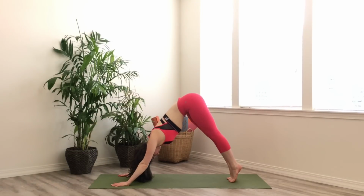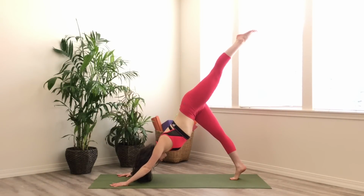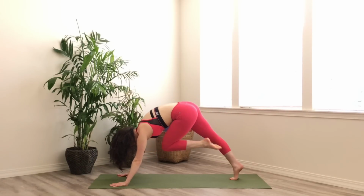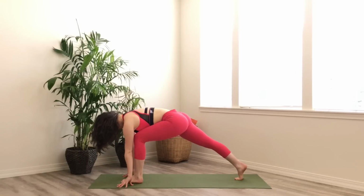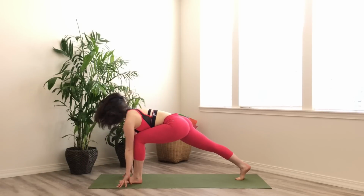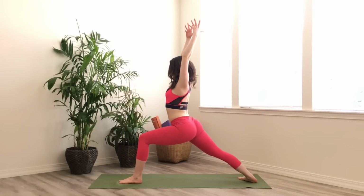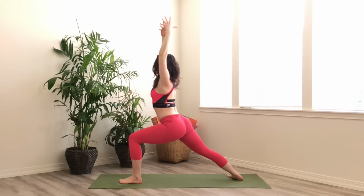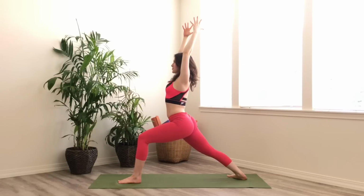Keep your right foot planted and lift your left foot up towards the ceiling. Pull your left knee in towards your chest and step your foot all the way up in between the hands. If you need to readjust your foot after you step it forward, go ahead and do so. We'll find our way all the way up to warrior one. That back heel spins all the way down to the floor. Back foot at a 45 degree angle. Hold here.